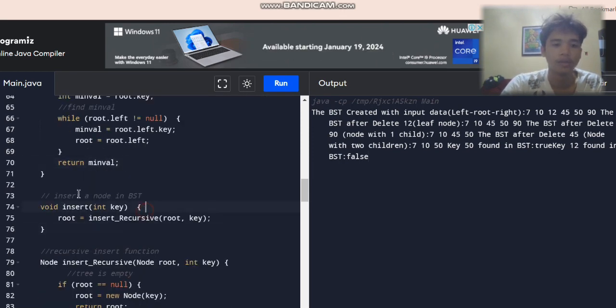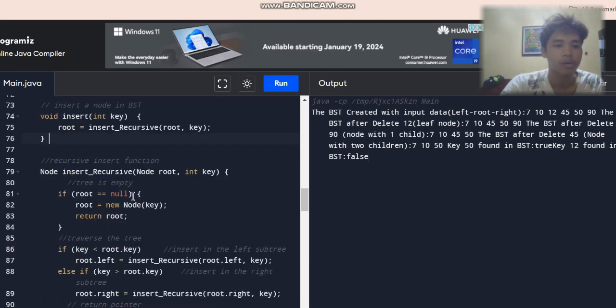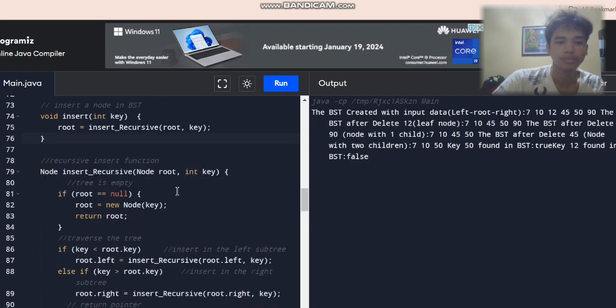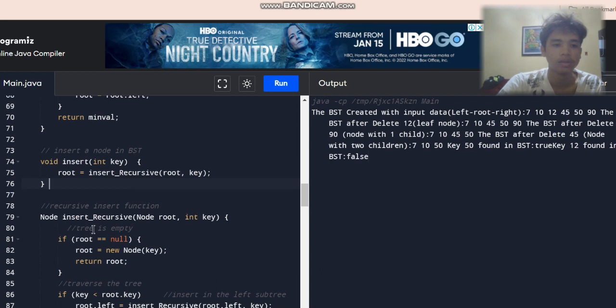Now another node to insert key is just using insert recursive. So now we're going to be using the insert function, insert recursive, but with node.